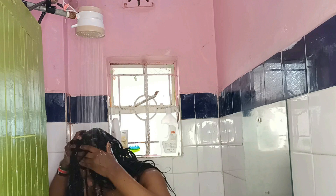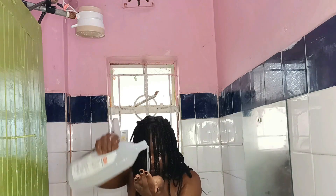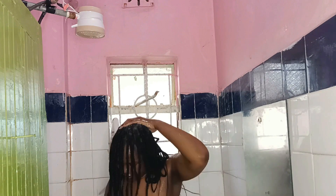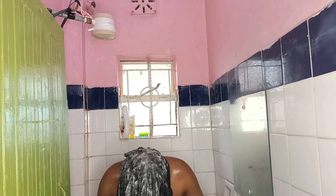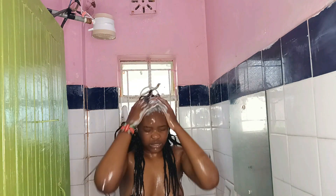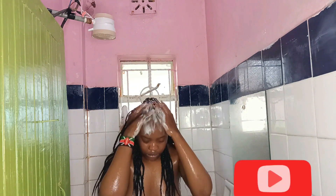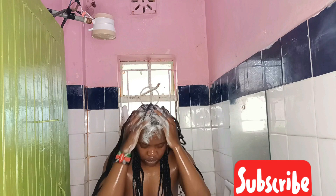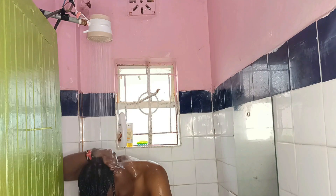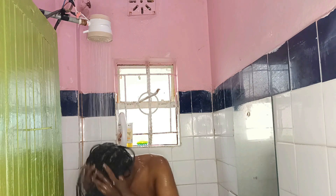The next step, I'm going to wash my hair. Sometimes your hair can be very smelly and very dirty. To prevent this, make sure you wash your braids. I'm going in with a shampoo to make sure my hair is clean and free from dandruff. Washing your braids is very important because it removes the smell and keeps it free from dandruff.